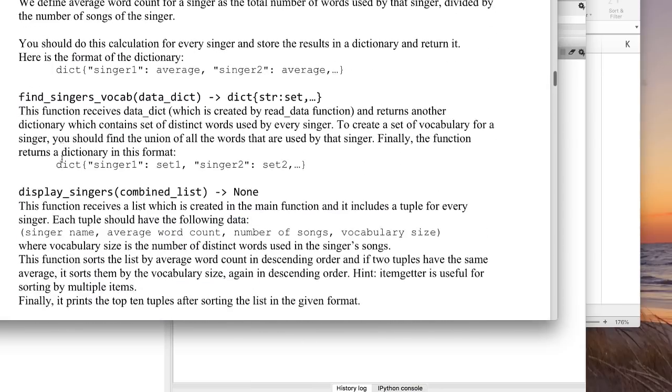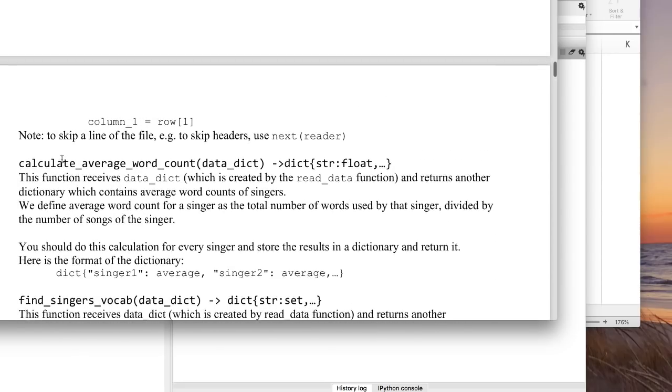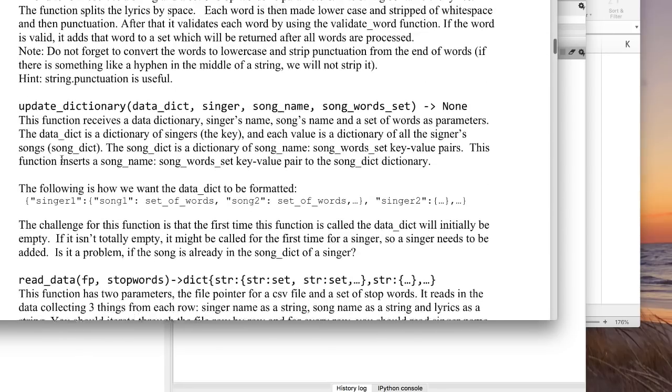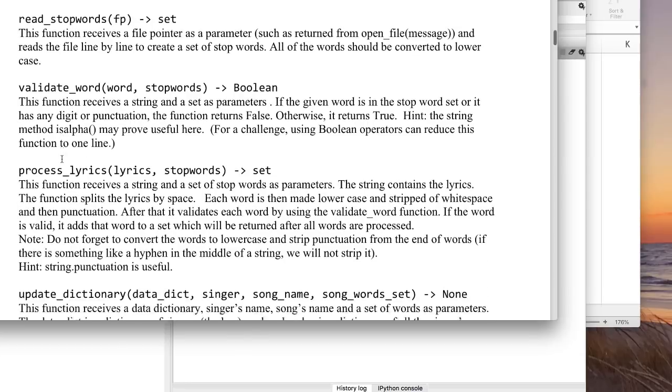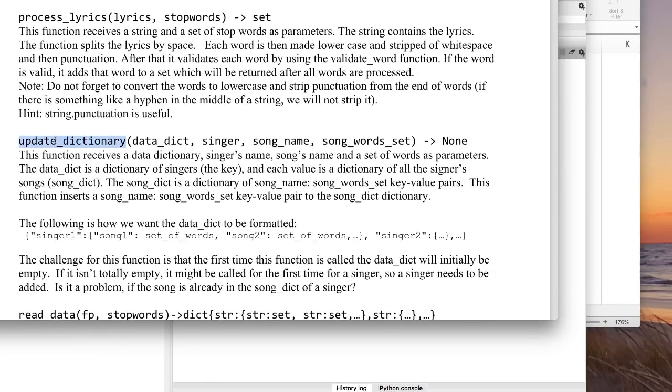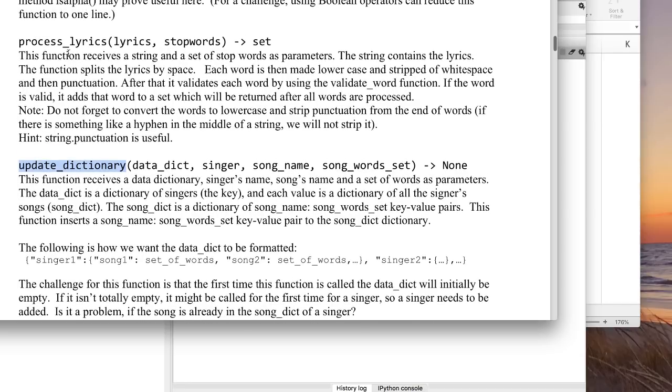So the core of this is really in building these helper functions. Like updating the dictionary. You've got to get that dictionary in your head in terms of how you update it, and that will be calling this process lyrics, which creates a set.